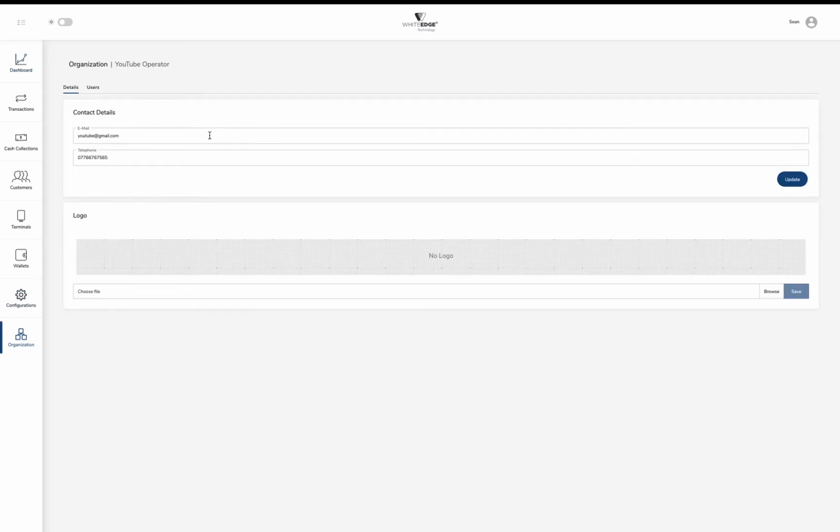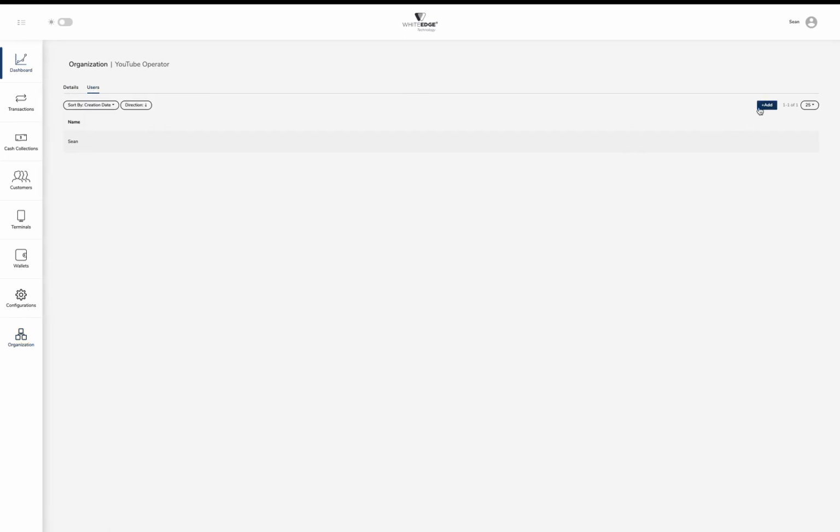And of course, here you'll be able to manage your organization. You can add your logo, which will be displayed on the machine. This is where you can add users. If you're upscaling this business, you might not be operating this business alone, and multiple people will have to have access to your business. Again, something that we will be going through in a lot of detail in the oncoming videos.